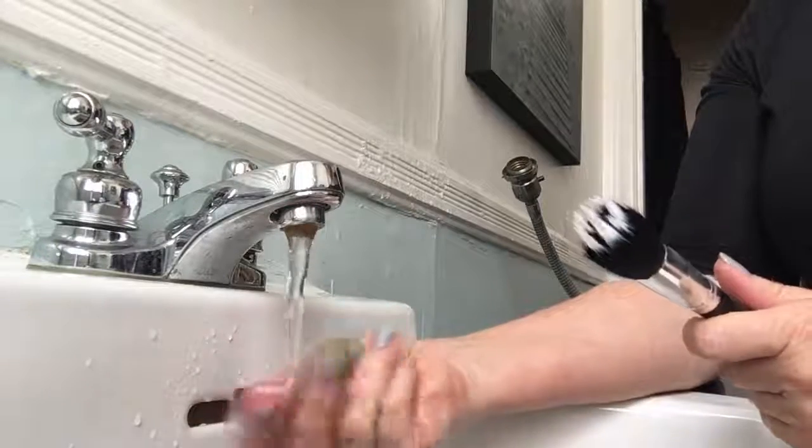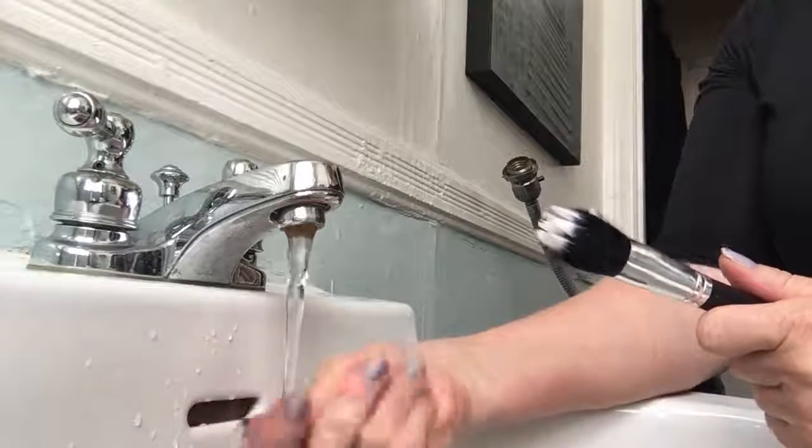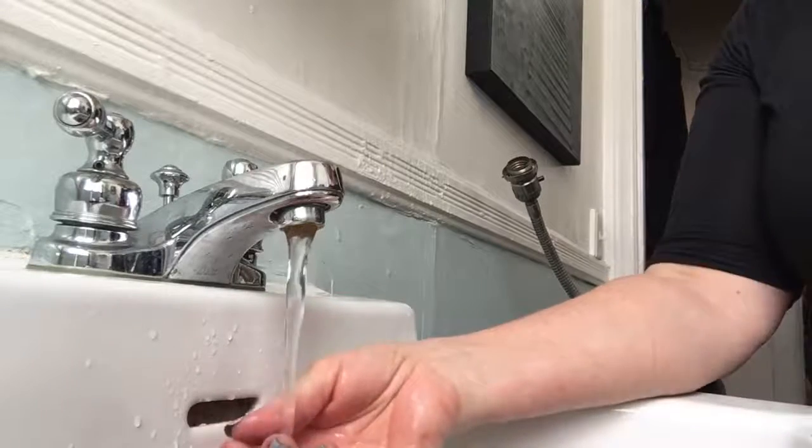And it really helps my bristles have a good long life. So enjoy. It's nice and easy as well.